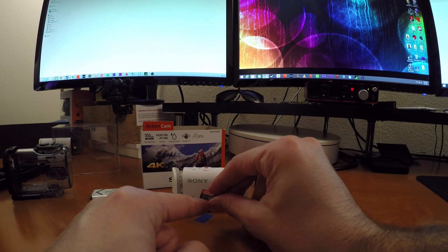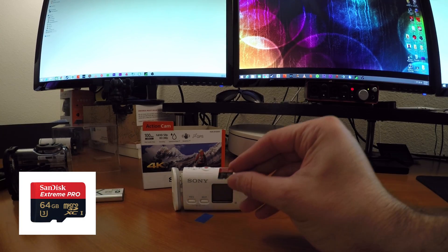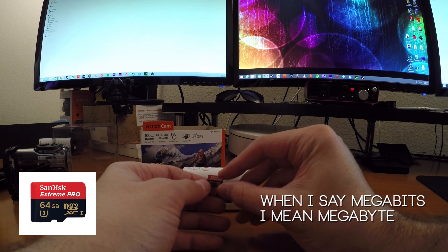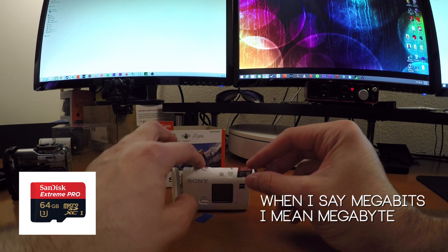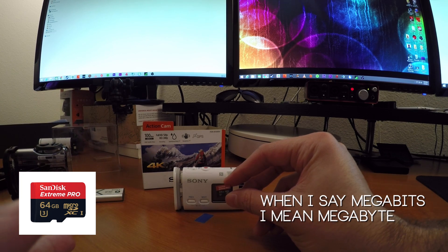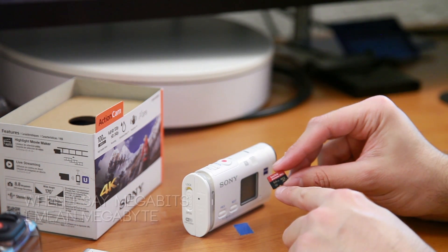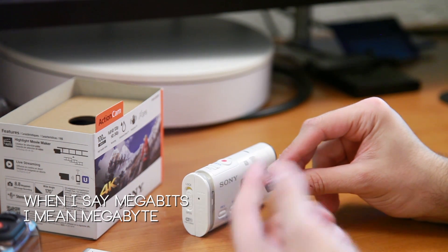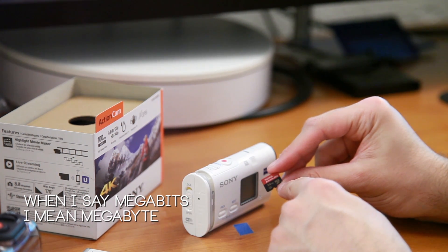It's also formatted as SDXC. If you want to record in their pro mode, the XAVC S, you will need an SDXC formatted card, though you can also switch between MP4 and XAVC S mode. MP4 is how you get a lot of the higher frame rates. Bottom line: you want a fast card, you want it to be SDXC, and you want it to write over 60 megabits a second minimum — ideally closer to 100. Be aware that the usually displayed speed is the read speed; U1 writes up to 10 Mbps and U3 writes up to 30 Mbps, so even a U3 card isn't necessarily the best. XC format and fast write speed are the main things to look out for.